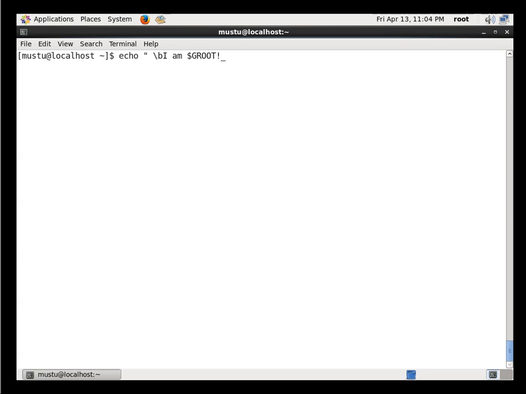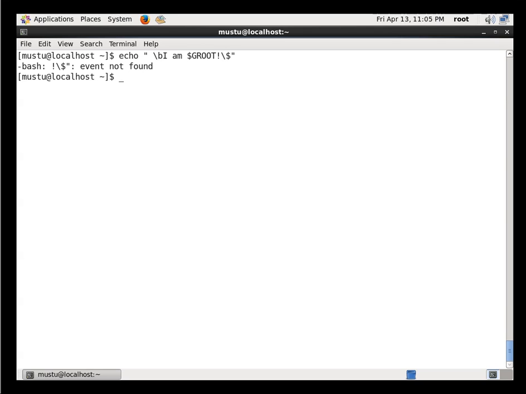Let me give an exclamation mark. Now I would like to put the dollar sign as it is after the exclamation mark. So usually what you'll use is a backslash dollar sign, close quotation marks. Let's see if this will work or not.